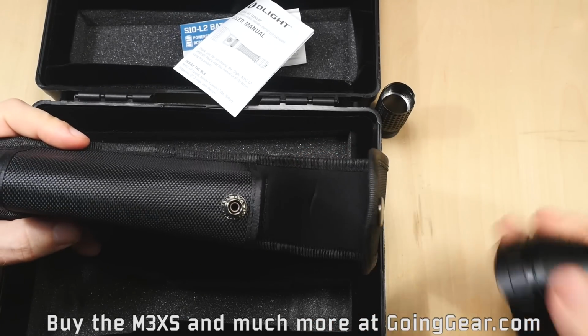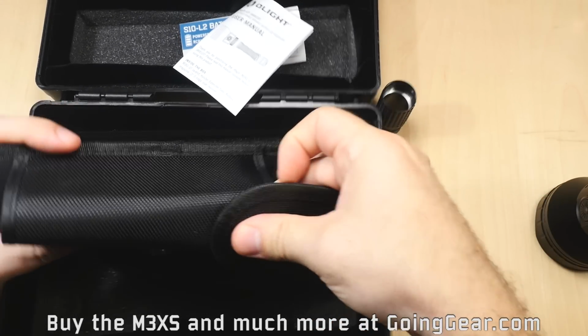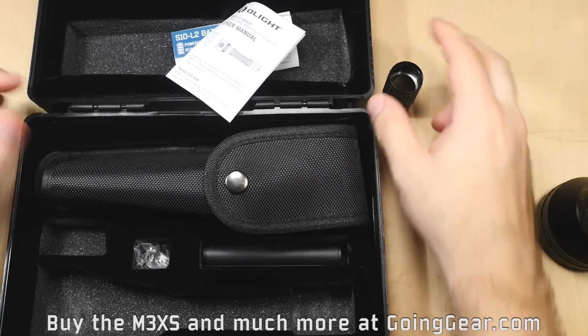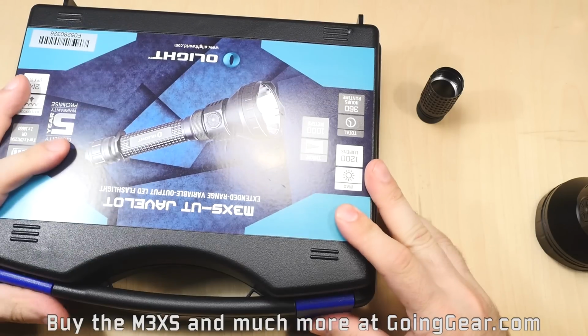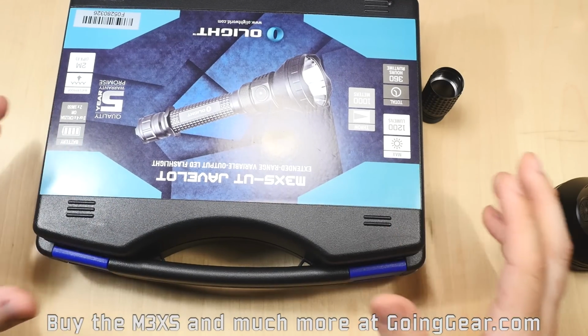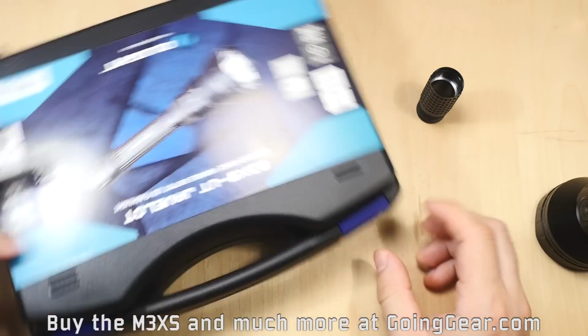We hear a lot of people that like the Olight holsters. They do a good job on them. Definitely make them higher quality than a lot of the other manufacturers. All right. Another obvious accessory is the case. So it's kind of nice to have a case to put all this stuff in so you can protect the light, nice for storage and everything.